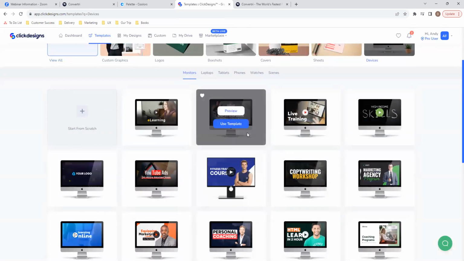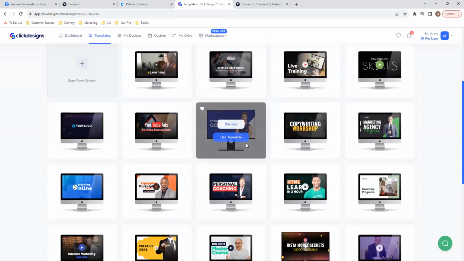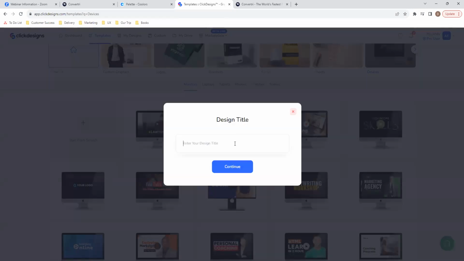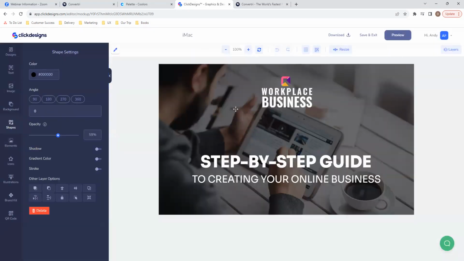So you can have like a little Mac screen, you can have one with a video if you're offering training, and then what you'd be able to do is edit that image behind it to one of your own. So if we have a look at this one, we use this iMac one. And then what we can do is edit it. So for example, if we wanted to edit this image, just click on it and click edit.